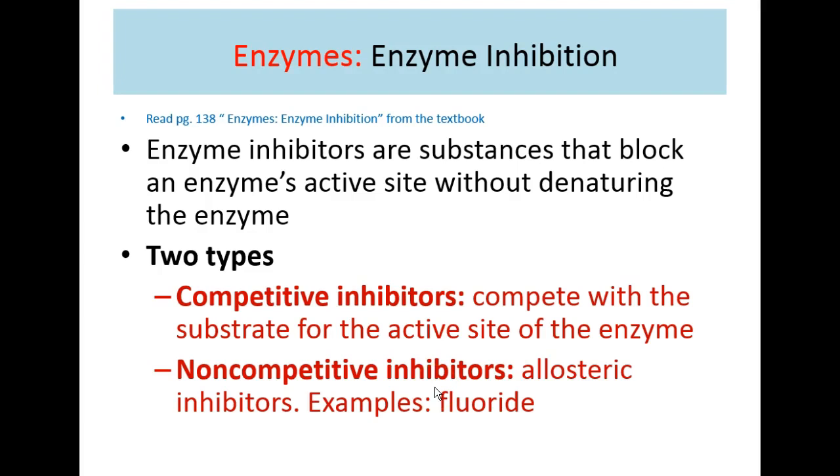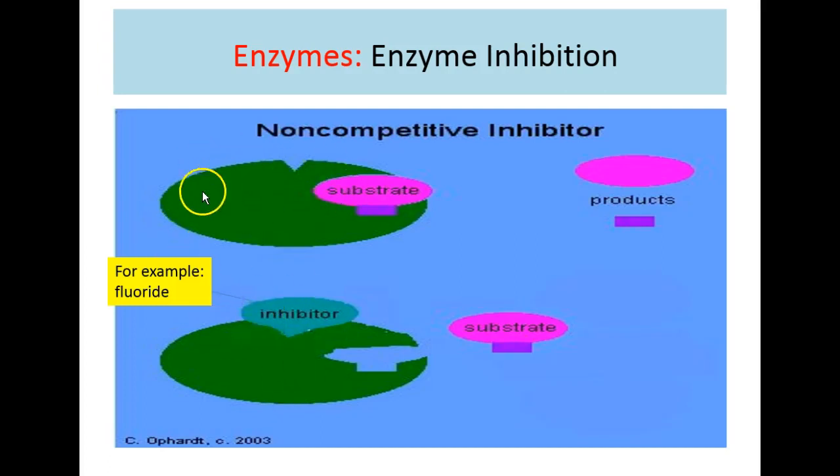Non-competitive inhibitors, on the other hand, also called allosteric inhibitors, are going to fit on the enzyme at a site different from the active site. For example, here is an enzyme in green. The substrate is depicted in pink and purple. The enzyme will catalyze the reaction that separates the two parts of the substrate, creating the product for that particular reaction. A non-competitive inhibitor will bind the enzyme at a site different from the active site. The binding of the inhibitor to this site, called the allosteric site, changes the conformation of the active site, and now the substrate cannot fit in the active site. Thus, the enzyme is inhibited or stopped from catalyzing the reaction.